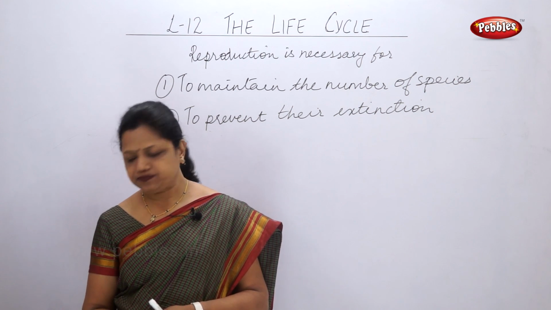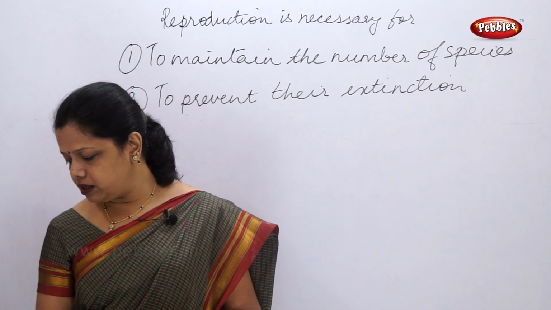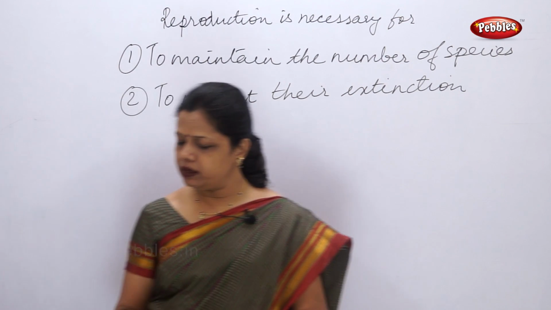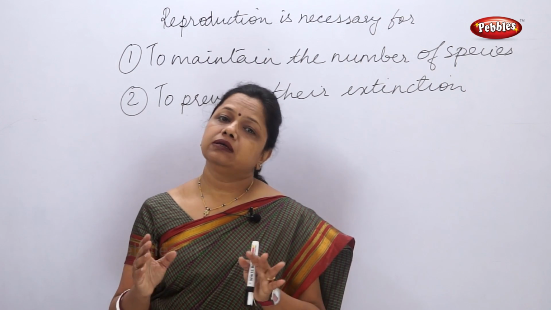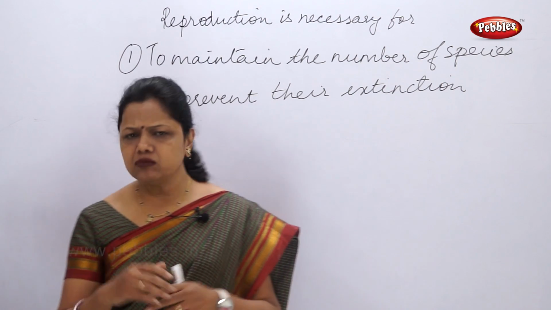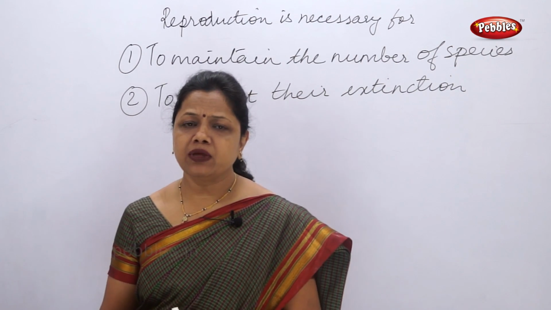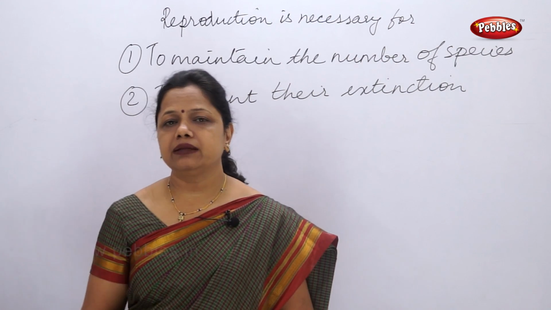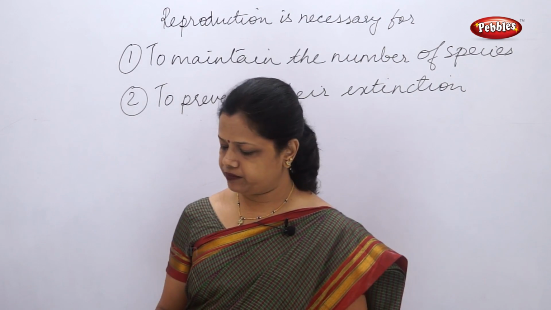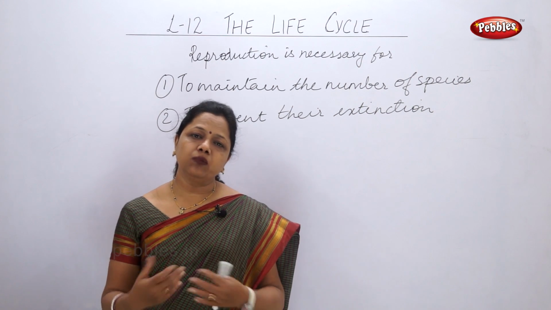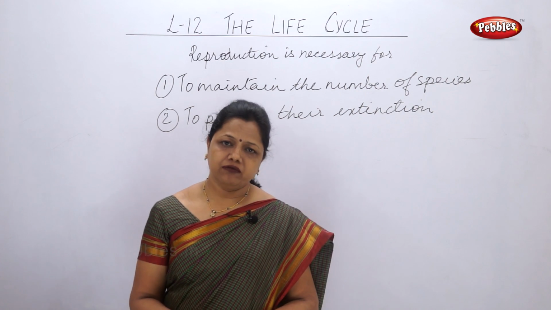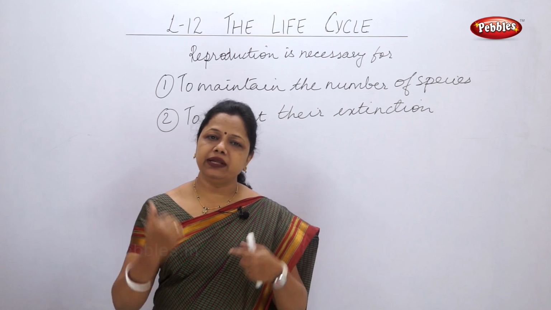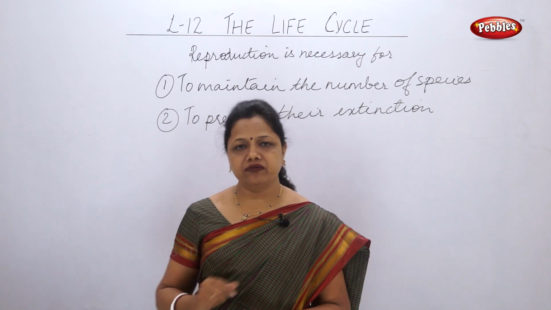There are 6 pictures. Out of these 6 pictures, B, C and E look the same. That means I can say that B, C and E belong to the same species because their structures are almost the same, their leaf pattern is also the same, their height is also the same. So I can identify that these may be the plants of the same species. This is how you can make out that human beings belong to the same species. We belong to Homo sapiens. That means the species is the same, but only due to the DNA variations we look different from each other.